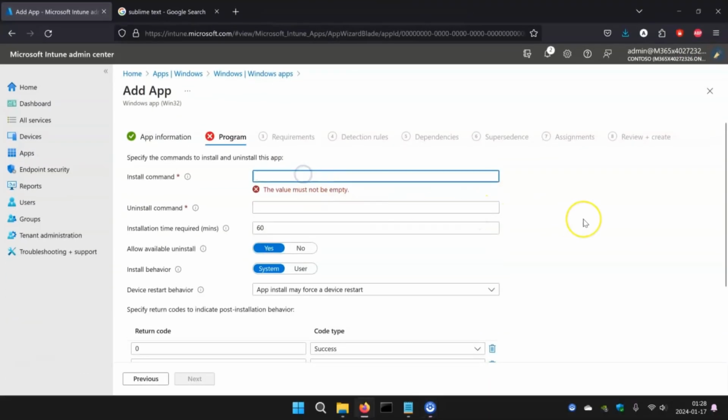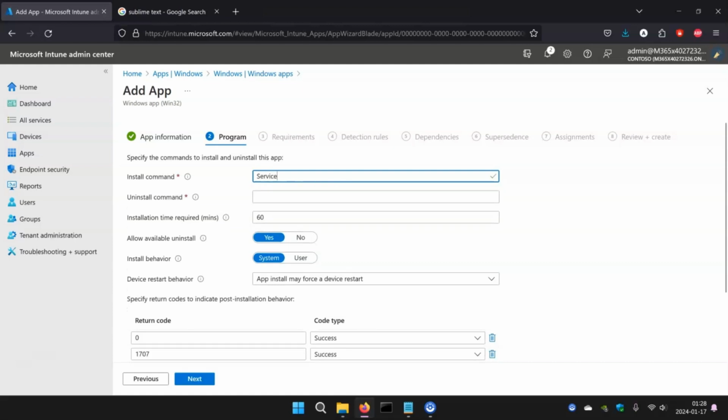Now here is where we will be using our ServiceUI.exe file that we have inside our source folder. So we are going to call our ServiceUI.exe and the process explorer.exe, and then finally deploy-application.exe. And for the uninstallation, we don't need to run a prompt for the user.